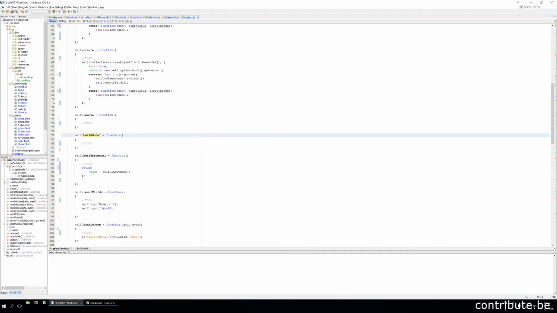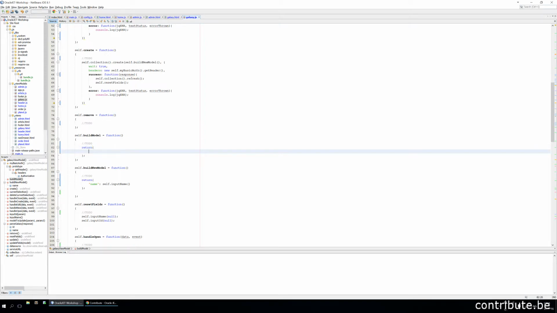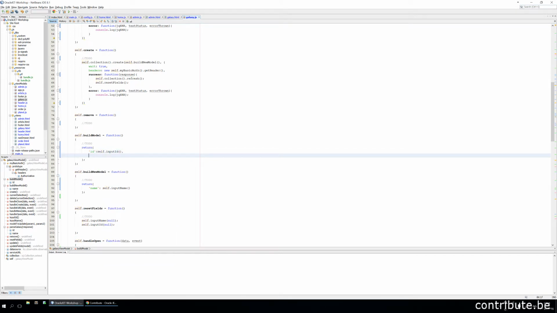It's still empty, and we should return an object. And this should be taking two values, the ID and the name. So it's self dot input ID, and we also need the name, and this will be self dot input name.